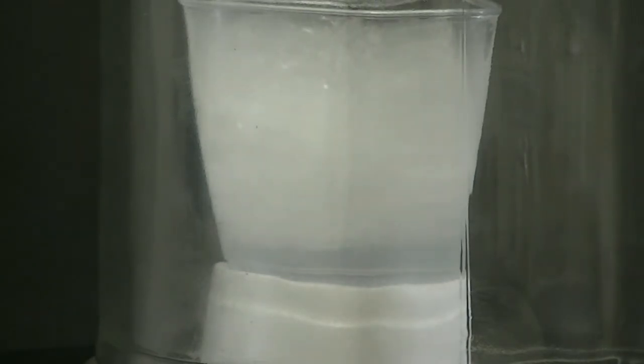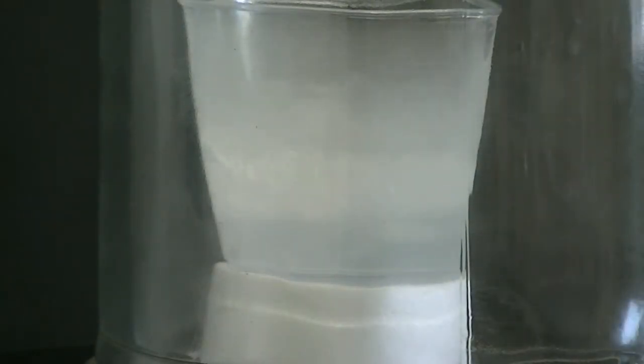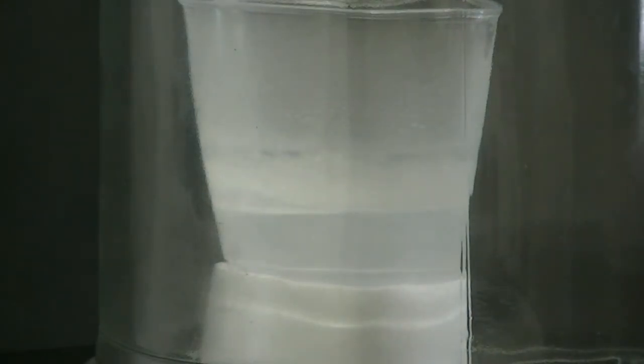Now I'll turn off the pump, and as some of the nitrogen continues to evaporate, that'll cause pressure to build up inside the jar. And you see that has the effect of causing the solid nitrogen to melt.